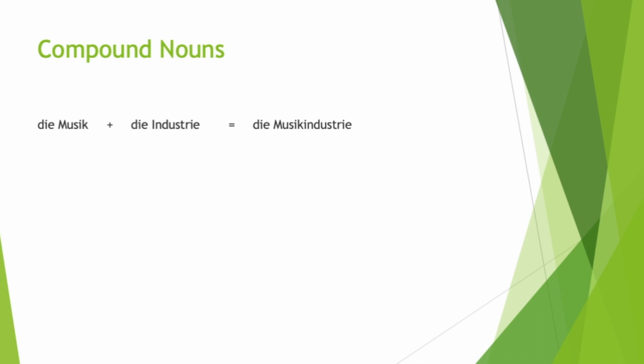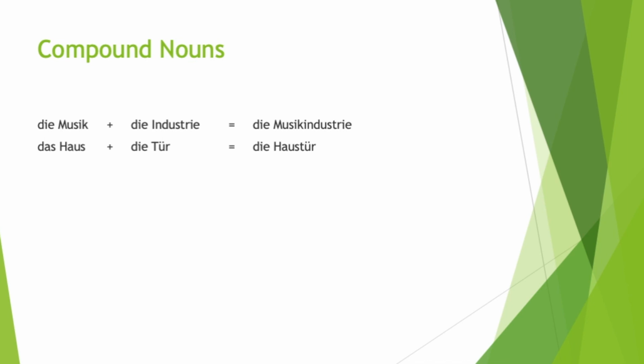Now, what article should this new noun take? The rule is that the last noun, the second noun, always defines the gender, okay? So in this case, it's die anyway, because both nouns are die. But look at the next one. Let's say you want to say the front door, okay? We actually don't say front door in German, we say Haustür. So, das Haus plus die Tür equals die Haustür. Die Haustür is feminine because Tür is feminine. So the last noun is the one that counts.